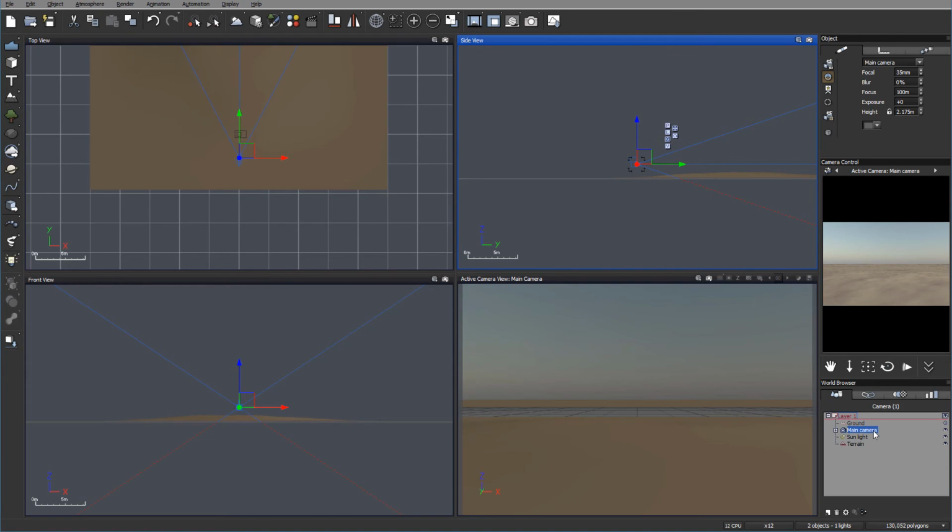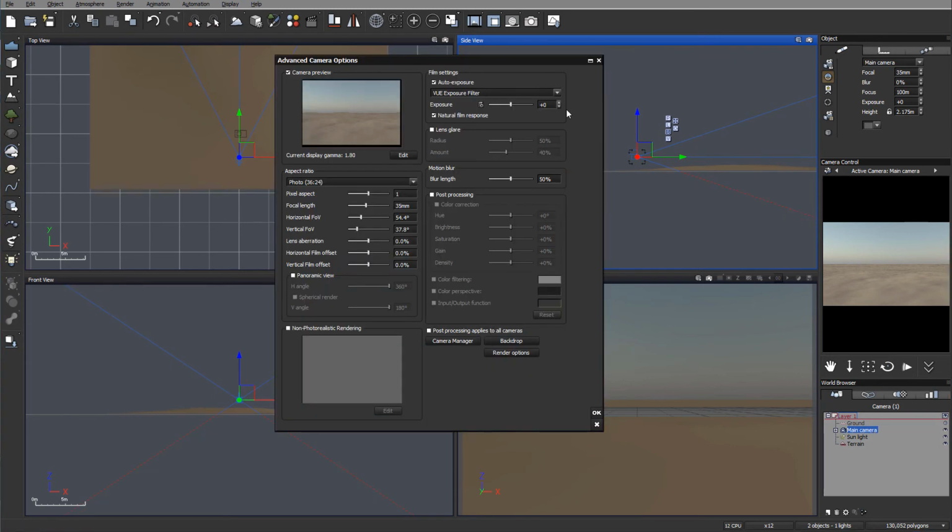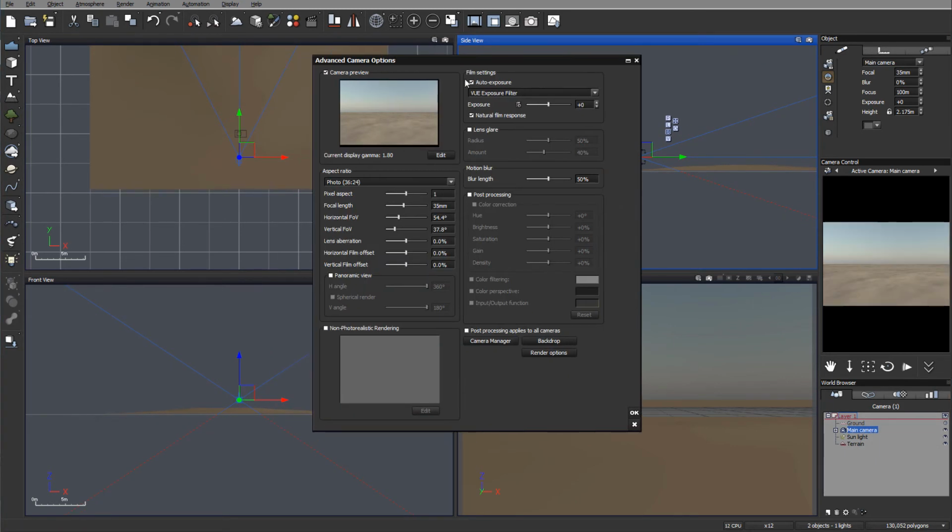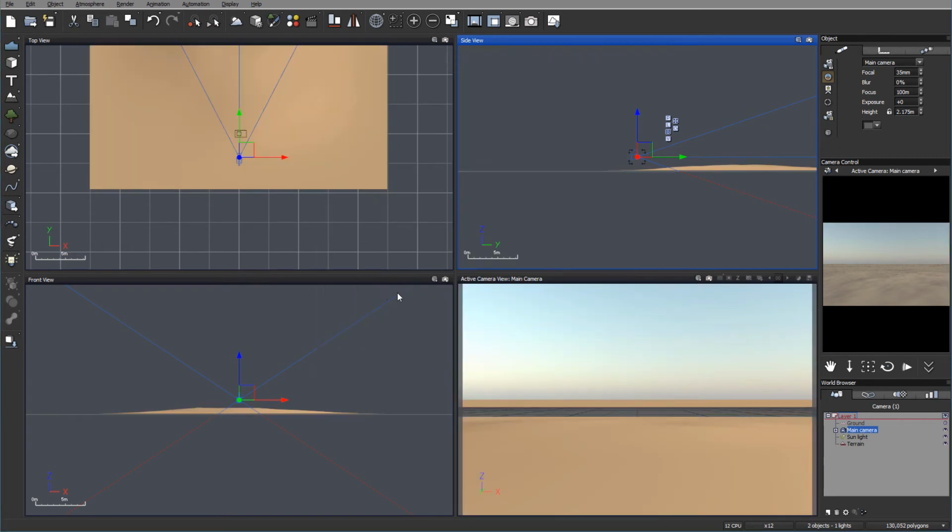As well, I'm going to double click on the camera or right click and go to options. I also want to uncheck after exposure from the camera and natural film response. I just want to see exactly what I have. If you have it enabled and you add some lights, you will see how it adjusts, and something becomes darker. So it's a little bit harder to control with this. It's maybe okay when you do it at the beginning, but when you start adjusting and working a little bit with the lights, you probably want to disable this after mode.